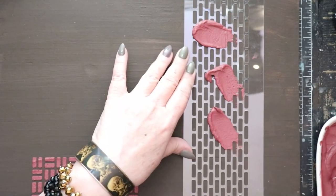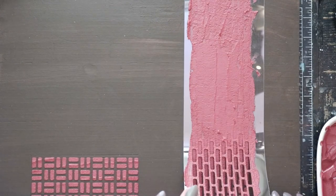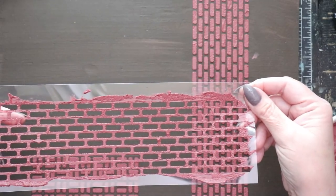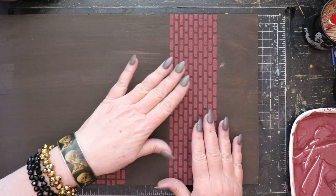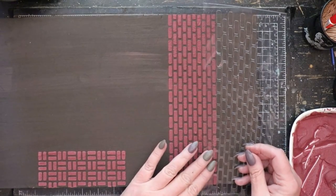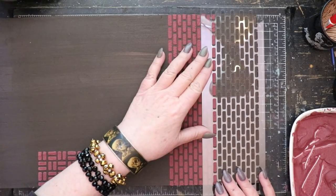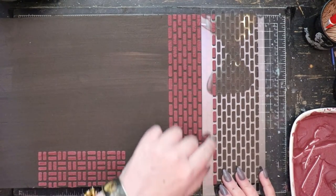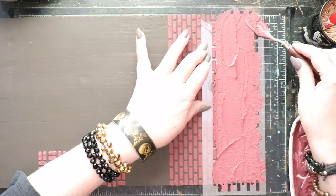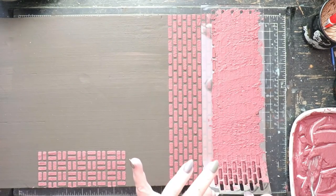Next I'm tackling the paved area at the end of the diorama where the garden table and benches will sit. I use one of the pathway stencils, wash it right away after wiping off the majority of the compound, and allow the surface to dry for just a few minutes. As soon as it develops a bit of a skin, I key the next stencil onto the last row of pavers to extend the running bond brickwork pattern as far in either direction as needed — it can even be used for building walls.